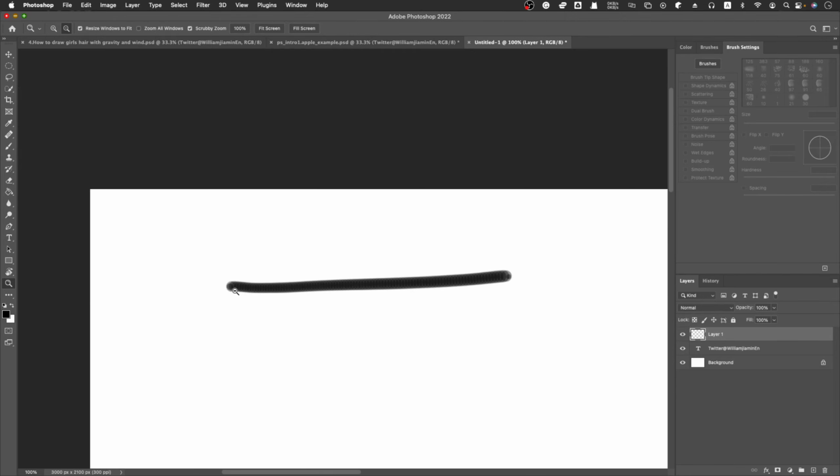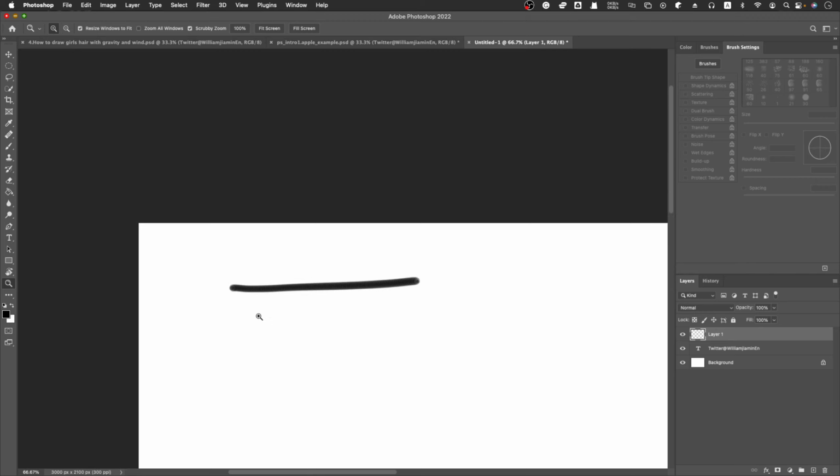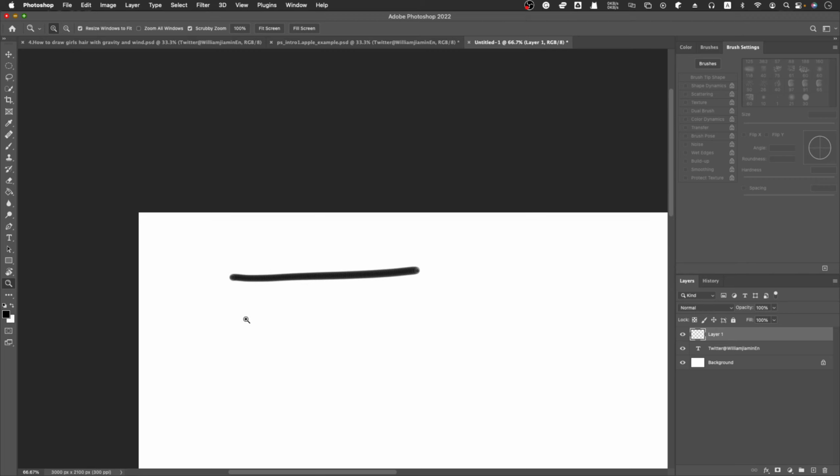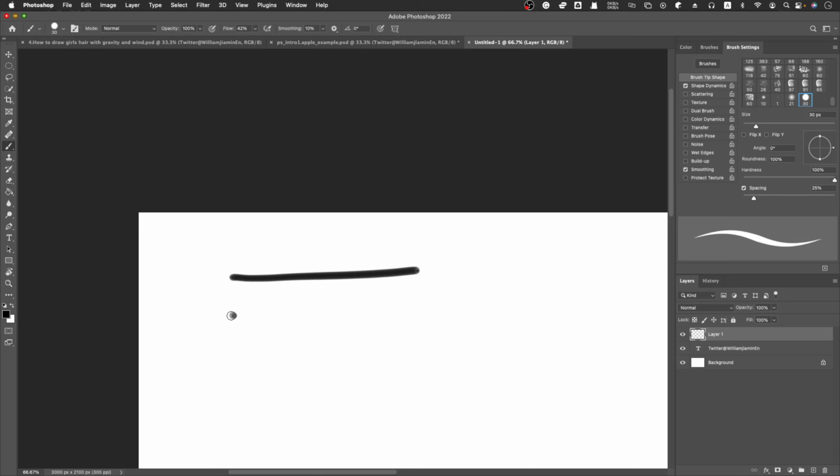You can clearly see the pattern here. Essentially this is a round circle and a round circle and a round circle, something like that. Once you know that, it becomes pretty easy to understand the size, the roundness, the hardness. For now it's 30.